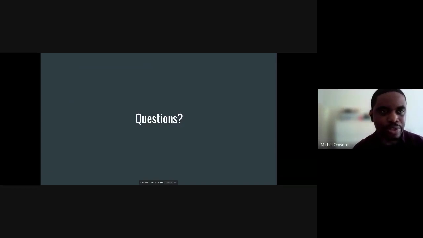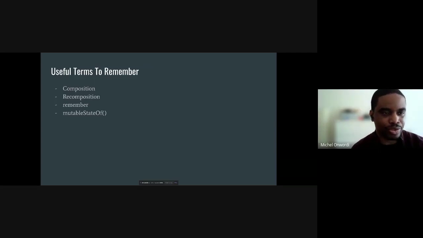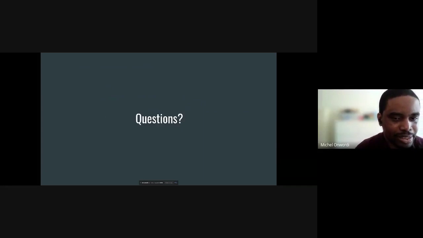I also will share this slide so that it's available, because I've put in some terms that you should remember from the things that we've covered, and links to some other talks that can give you a better understanding of what's happening under the hood, so you know how the composer works and what this @composable annotation actually does, and also a link to the repo so that you can take a closer look at the code. Thanks for listening, and I'm ready to answer your questions if there are any.